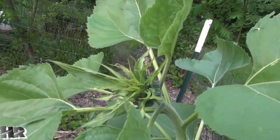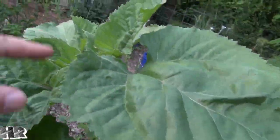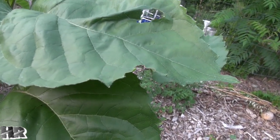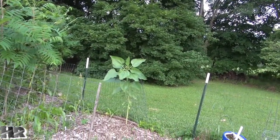Some of you may have more experience growing sunflowers than I do, so let me know if that's normal or not. Usually with my volunteer sunflowers, before I start seeing the bud on top, the plant will be at least six or seven feet tall. Then you'll see a flower come out and the plant starts putting most of its energy into making the flower. Whereas that Sunzilla already has a bud coming out and it's about the same height, with leaves nowhere near as big as the volunteers.